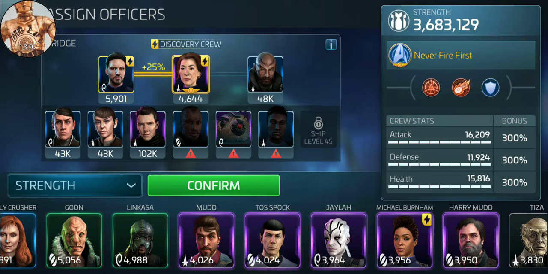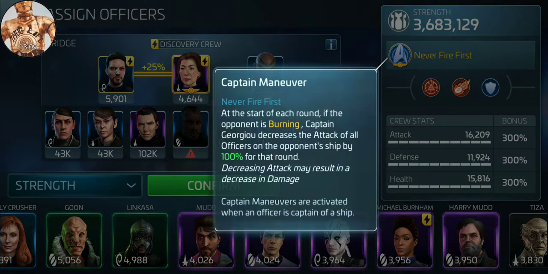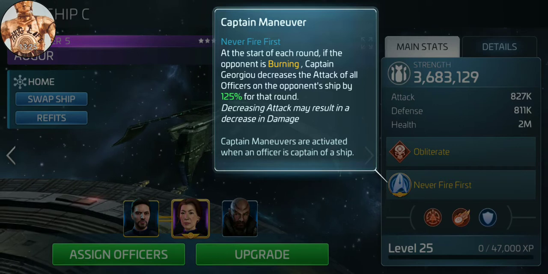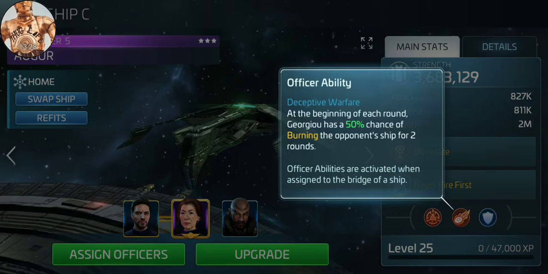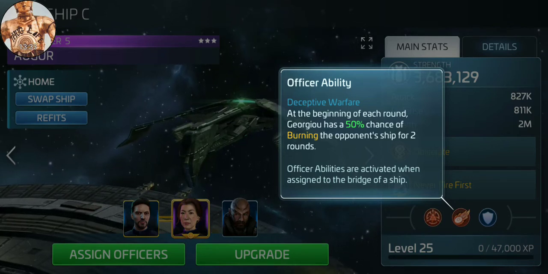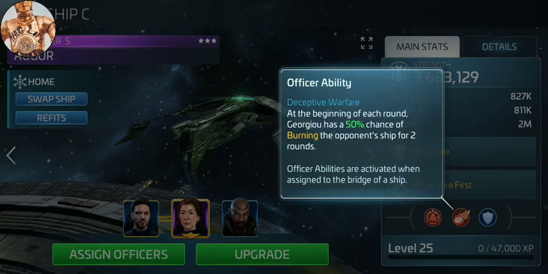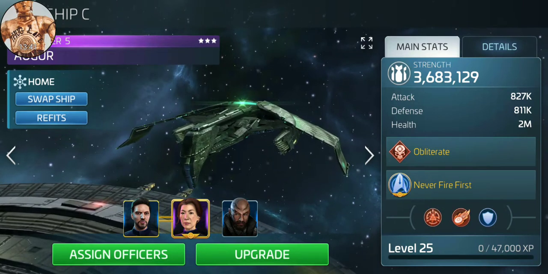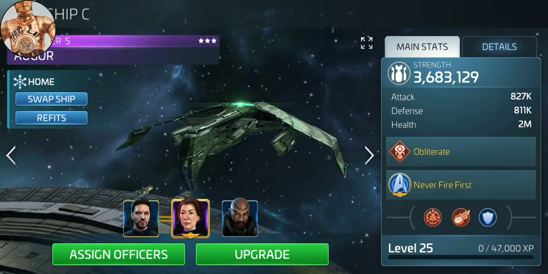But you can also do Georgiou, and you can use her Never Fire First ability at the start of each round. If the opponent is burning, she decreases the opponent's attack of all officers of the ship by 100% for that round. Actually, I think that jumps up through officer synergy with, yes, up to 125% with Tyler. And she also has a burning ability. And the way hers works is, instead of per attack triggering it, it's a 50% chance that it gets triggered at the beginning of the round. And of course, as you tier her up as an officer, that will become even stronger.